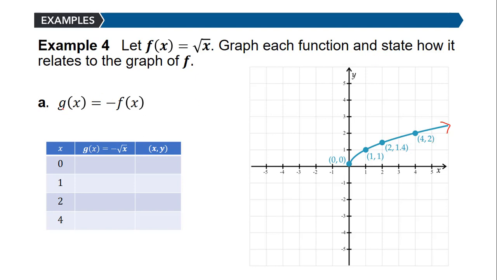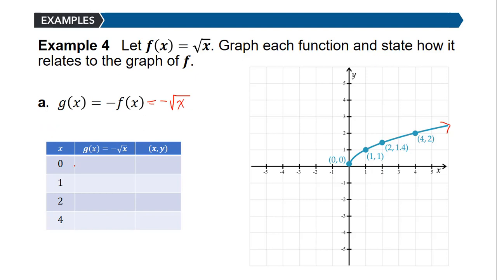So now we want to look at g of x, which is equal to the opposite of f of x, but this is really just the opposite of the square root of x. So the domain is not changed here. That is, the domain of the square root of x is x has to be greater than or equal to 0, and that's the same thing for this particular function g. We're not changing the inside part, we're only changing the outside. So there's a change to the y value in this graph. So I can plug in values for x, which are exactly what were in my original function. So we will plug in 0, 1, 2, and 4 and see the transformation that takes place.